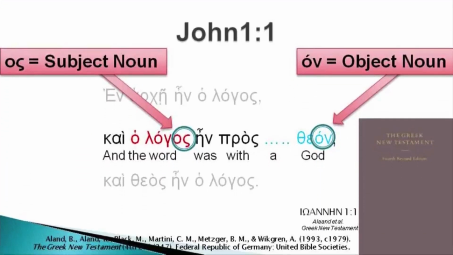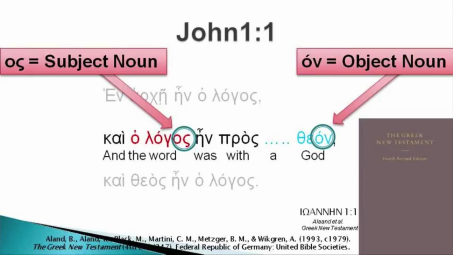Moving on very quickly, Dr. Vickers alerts us to the fact that if, for instance, the object noun did not have a definite article, it would still be the object noun, even without the definite article. It's because of the ending, right? It's that case ending. It's that -on as opposed to the -os, which tells us, even with or without the definite article, in the Greek, we can identify which is the subject and which is the object, so we can know which is the correct syntax, the word order in which to put it.